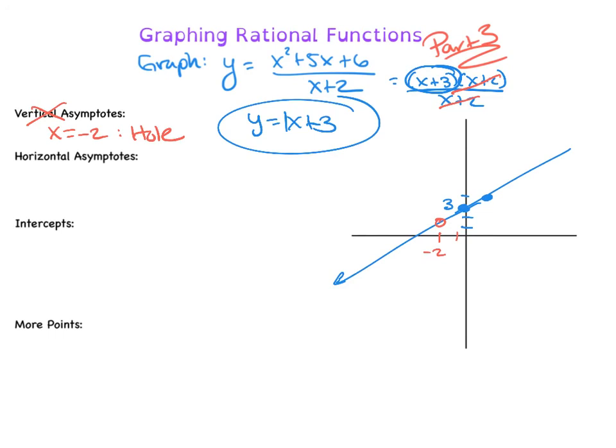In the last example, I figured out exactly where that ordered pair was. To do that, you would take your x equals -2 and plug it into the function, the top or the bottom. Oh, I'm sorry, only the bottom function. So plugging it in here, -2 plus 3 is 1. So this must be, oh, that's pretty close, at y equals 1. And I don't have to worry about horizontal asymptotes. I don't have to graph the intercepts. I already graphed the y-intercept, and I don't have to graph any more points. I'm all finished.